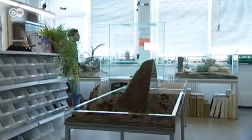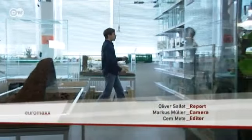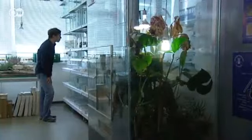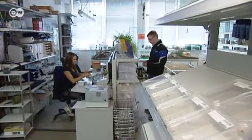Ultimately, we see ants outdoors, but we don't see what they do inside their nest. We just see an ant dragging something into it. But then what happens? If I open or destroy an ant nest, all I see is a swarming throng. And that's why Martin Sebasta regards the ant as the best house pet. His shop now has 10 employees. They take orders and send ants all over Europe.